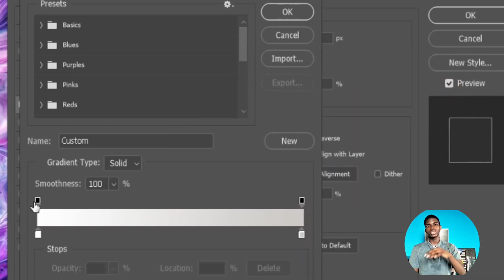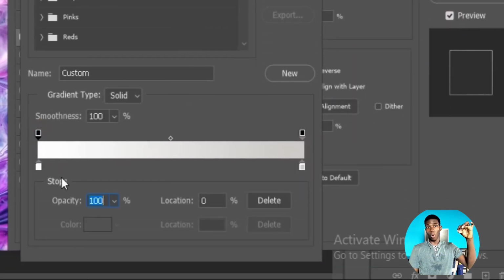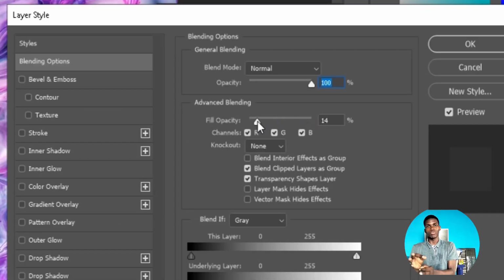Then reduce the opacity of the white by clicking that top thing on the slider, then reducing the opacity to something low. Then you click on the second off-white, then reduce to something also low. Then you reduce the opacity of the stroke to something that is about half. And with that, you're pretty much done with the entire effect.